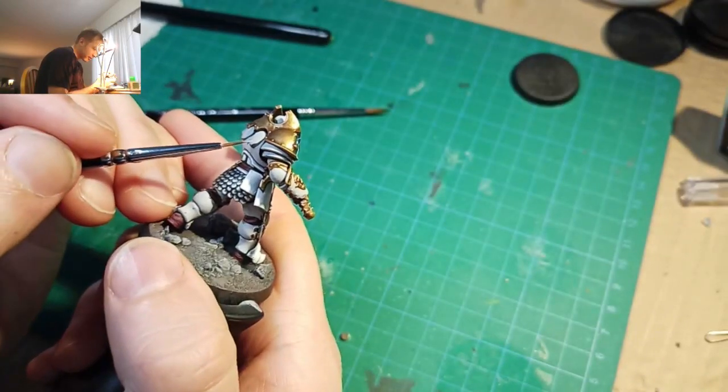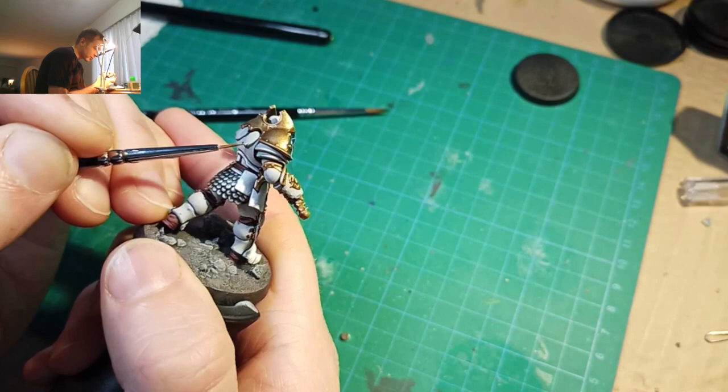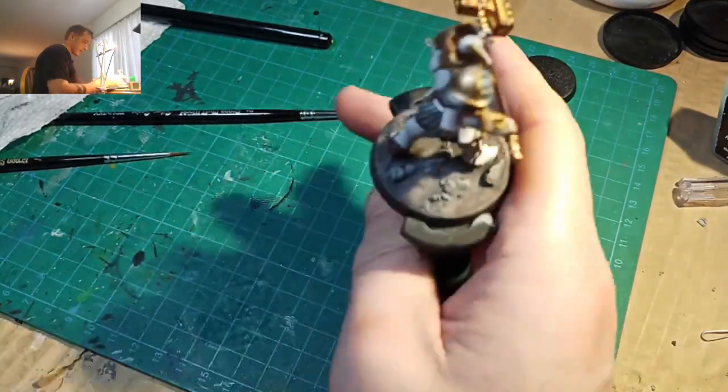I'm actually going to grab my other Annihilators and take a look at how I did it for them, because I'm never really sure what to do on these plates anyways, like on these back parts. Let's be right back.